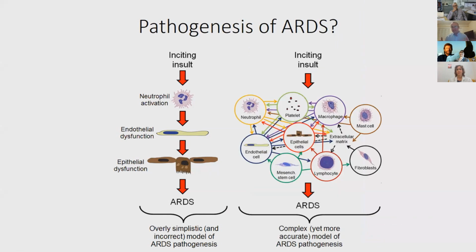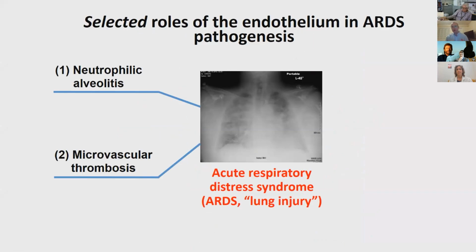During ARDS, there's this complex, chaotic microenvironment where cells are interacting with each other across multiple pathways, some protective, some harmful. So you can't just say that endothelial cells are the cause of ARDS. They may be trying to help the host as well. Now, that being said, the endothelium is quite important to a couple of key facets of lung injury. And for sake of time, I'm only going to talk about two of them within the lung. That's the role of the endothelium in neutrophils damaging and inflaming the alveolus. And furthermore, the role of the endothelium in driving microvascular thrombosis.